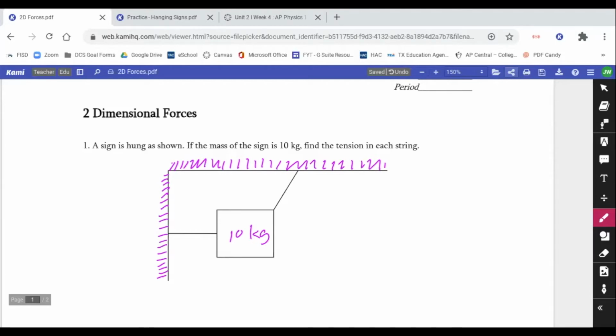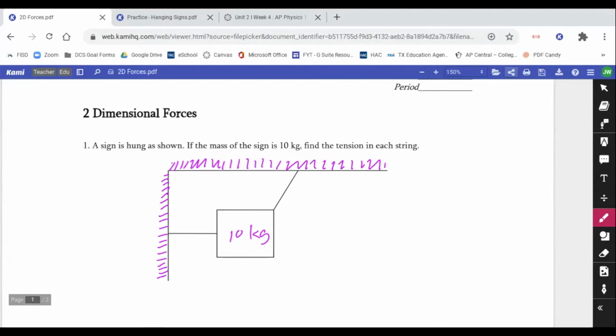accelerating in the vertical. It's not falling down and speeding up. It's not speeding up to the ceiling, the sky, the clouds, the birds. It's not moving horizontally with any speed. It has a constant velocity of 0. Constant velocity means no acceleration. But bigger than that, it means balanced forces for us, meaning whatever's pulling it to the left is balanced to what's pulling it to the right. Whatever's pulling it down is also pulling up. So all of that is known.